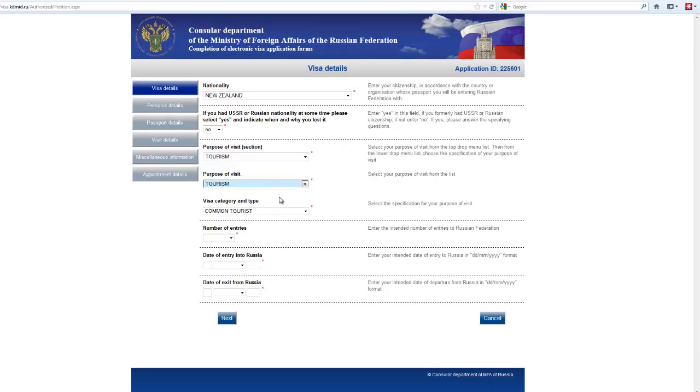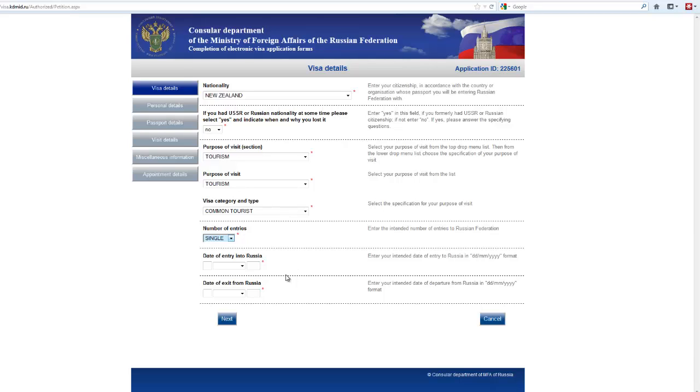And visa category and type, common tourist. In the next field, you fill in the number of entries. Single.